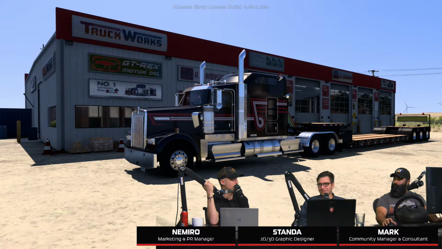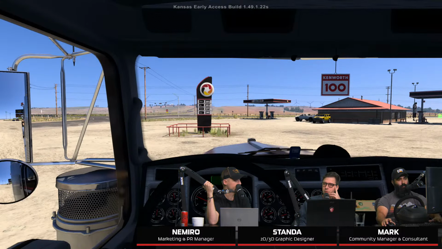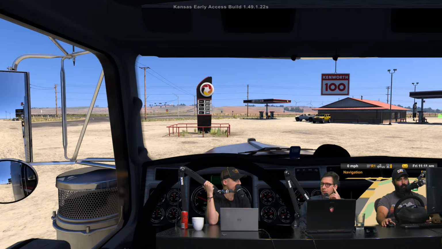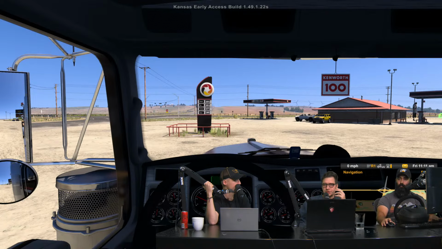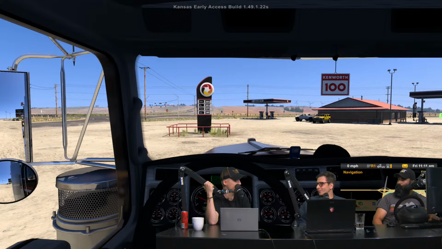What does it actually mean in your team to be a concept artist and 2D graphic designer? Because 3D, we all probably get that, right? You are modeling all the vehicles, basically everything that has wheels in our games. But what does it mean when it comes to 2D and concept art? That means that I help to develop some shapes and solutions on paper, or bring ideas from a few paragraphs into real shapes, because working in 2D is much faster to deliver a solution or get some ideas than in 3D. 3D is much more time consuming, so I can explore many possibilities on paper, and when we see that one of them is working, we jump into 3D.